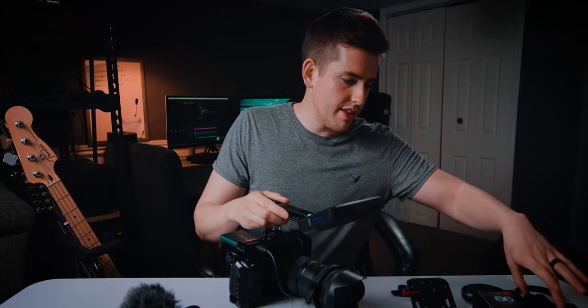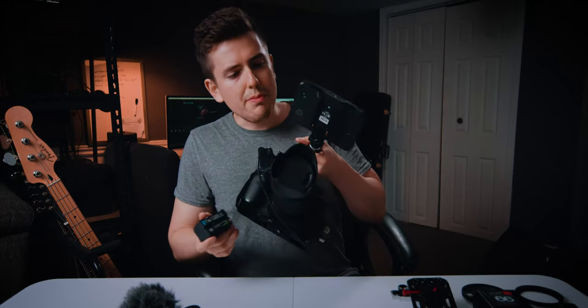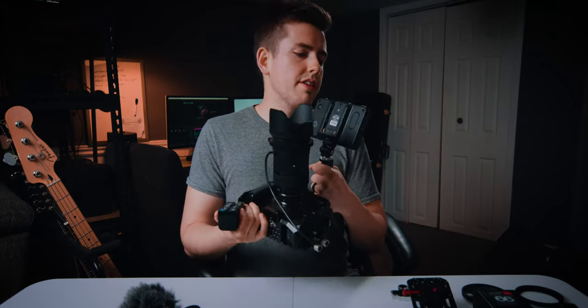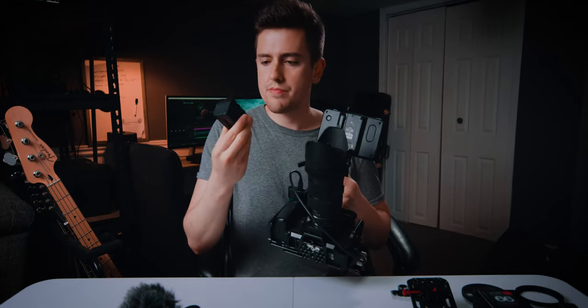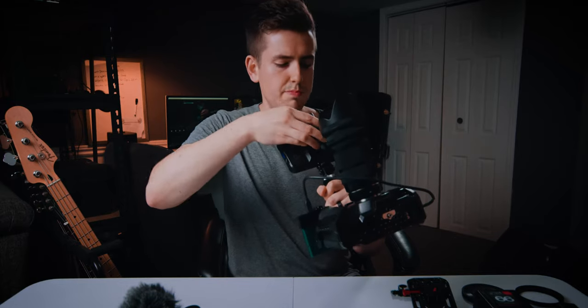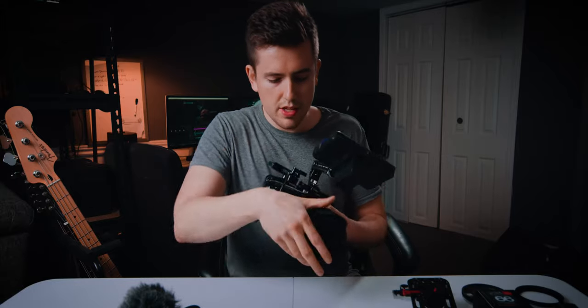Next is a battery for the monitor, I guess. There's no other way to power this thing up, I don't think, other than maybe like a false battery. But yeah, I just use a simple Neewer NP-F750 and it works flawlessly, especially this little battery here. Cool, so that's all settled. We love that.